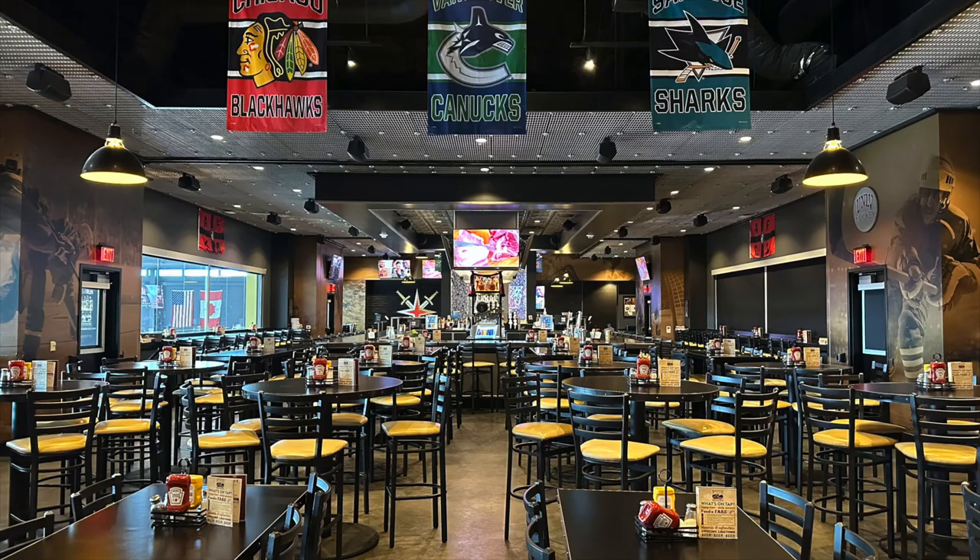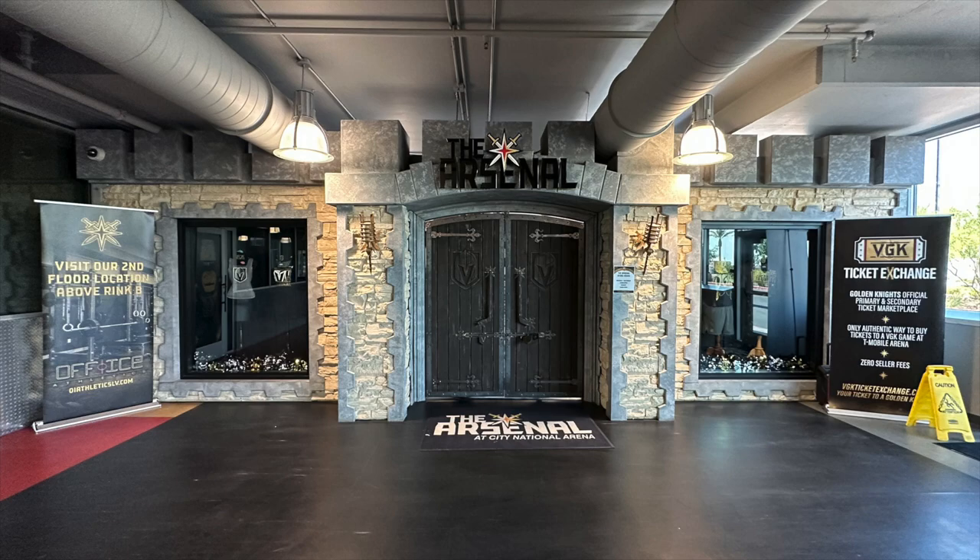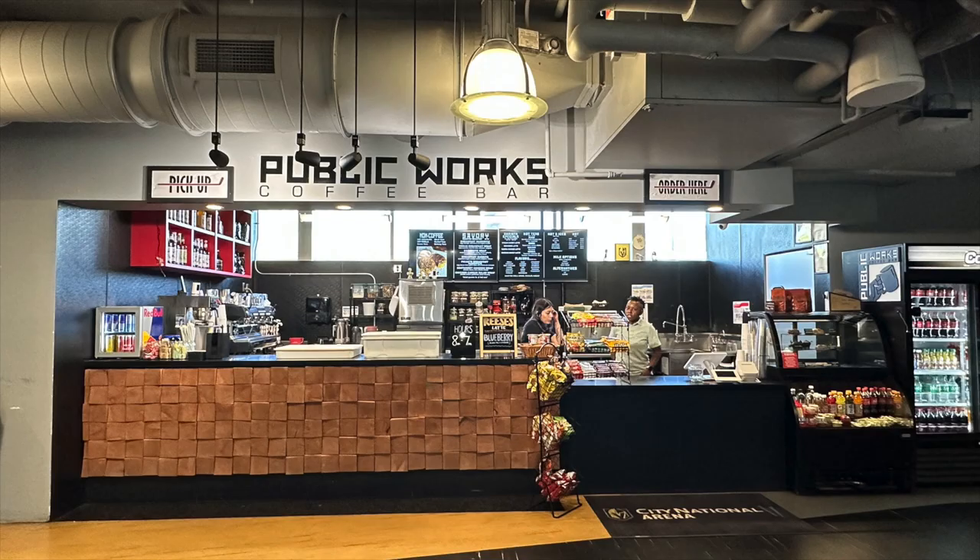The facility also features coach's offices, McKenzie's River Pizza grill and pub and restaurant, a team store, skate rental, and even a snack bar. When we went to tour it, that was the first time I had ever gone into that facility and it was pretty cool. There was no one really there, and they had that restaurant on the second floor — that was very nice. They have a lot of things that kids can partake in.